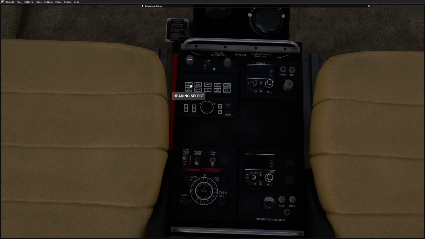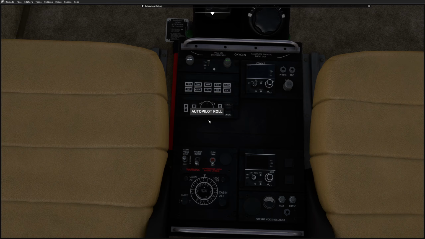And obviously, I'm often following either a heading or a nav, either using the GPS or using VOR. So I don't tend to use these other functions very much. But if you're just, say, using the autopilot for altitude hold, you can get it to roll left and right and make turns, rather than you doing it with the yoke.